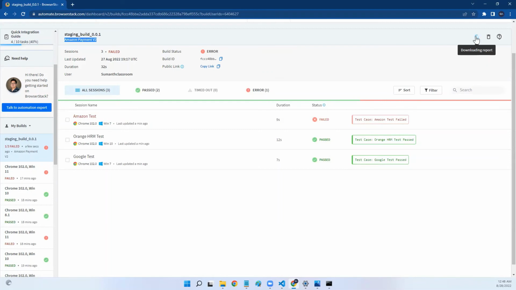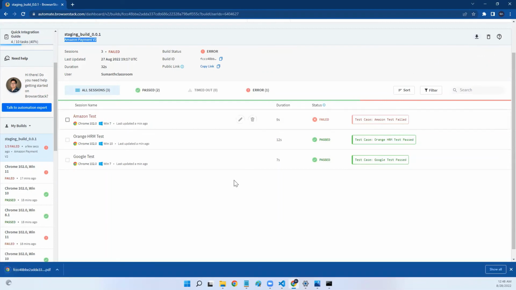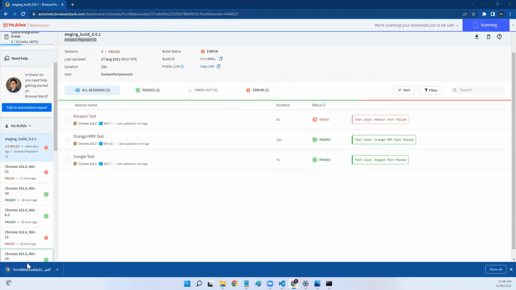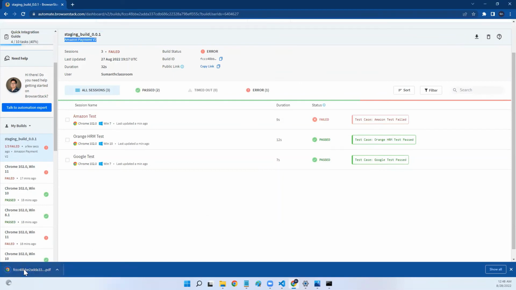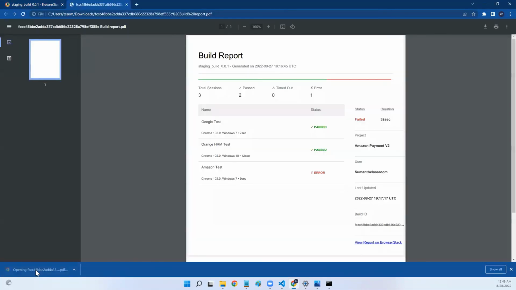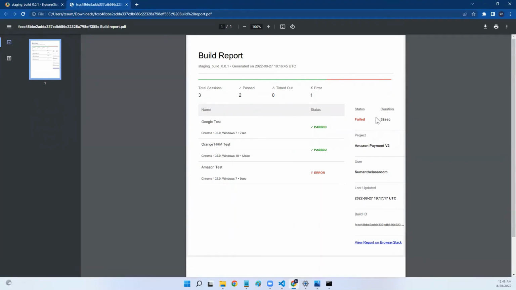It will download a PDF file. Once the download is complete, you can open that file. This will give you some basic information about this particular build: how many test cases ran, the time taken by all these tests to execute, the project name, the user who ran it, the build ID, the list of test cases passed and failed, and the build name as well.